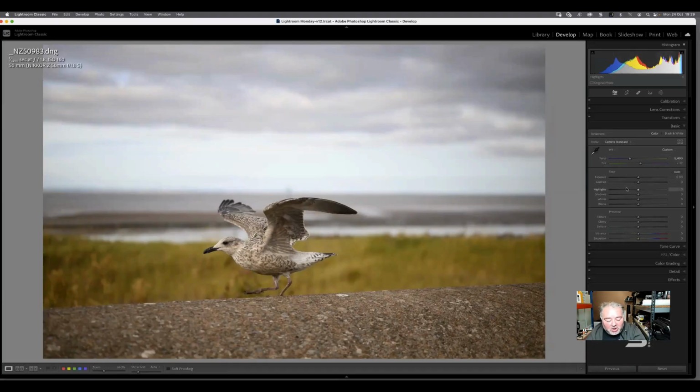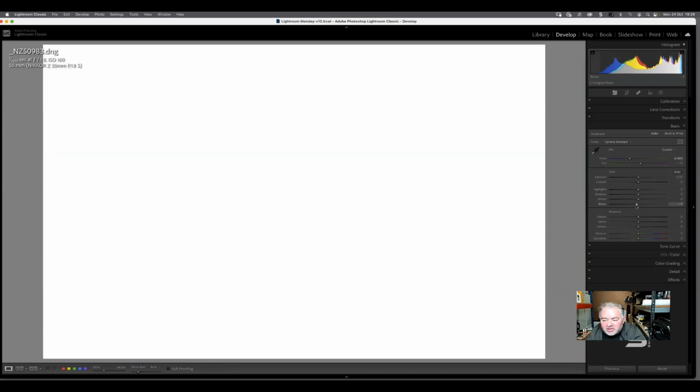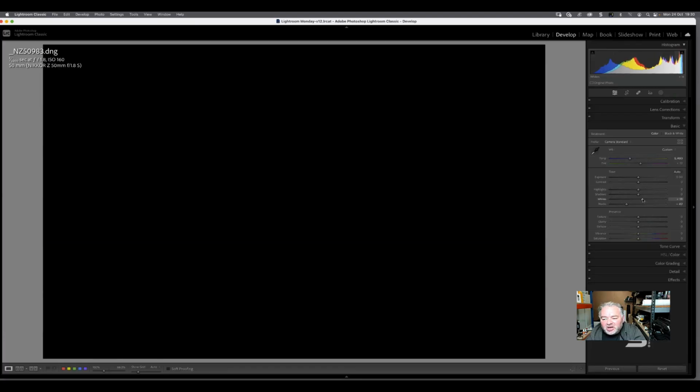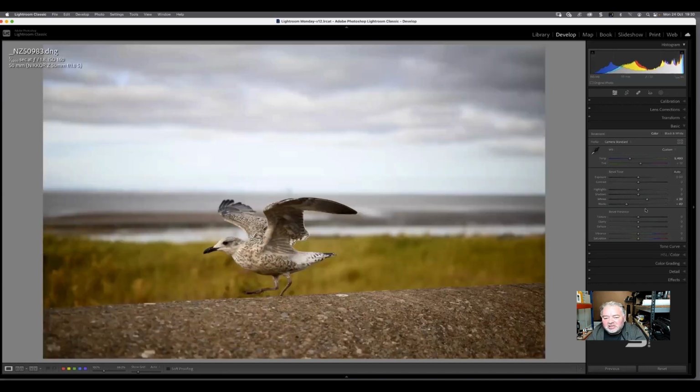Then I'm going to set my black and white points. I'm going to hold my Option key, which is Alt on a PC, and pull the black slider to the left, waiting till I get some meaningful black. So I'm around about 40, 45, something like that. Then I move my white slider to the right, holding Alt or Option, until I get some blue. Bring it back, something like plus 30. So I've now expanded my whole dynamic range.